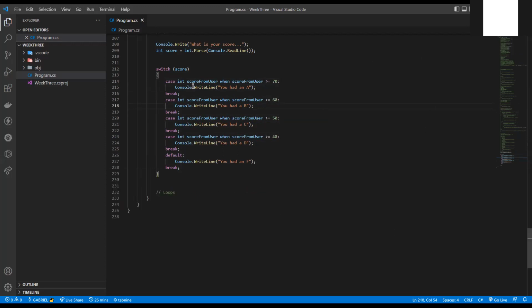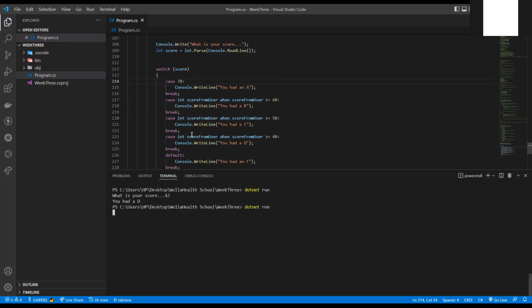So after the case, I would create a variable, then I would filter from that variable using the when keyword. This is the pattern matching method here. Using the when keyword, I'll filter that variable. Normally, if I say case 70, it would ignore everything above 70. Let me show you this.